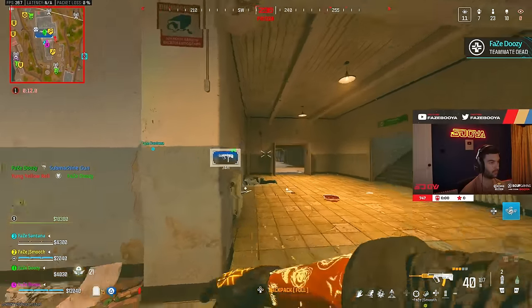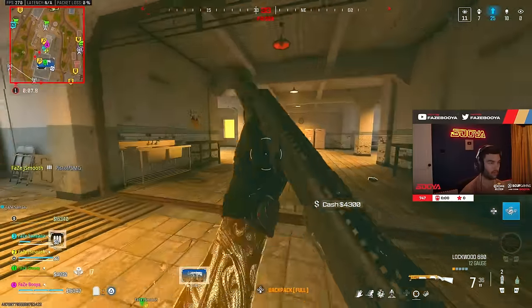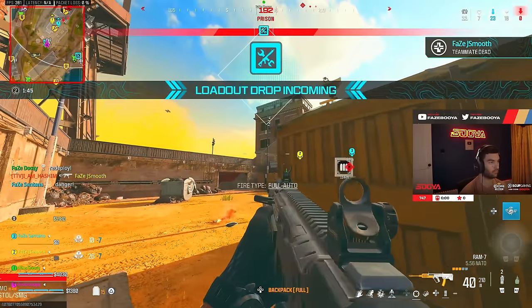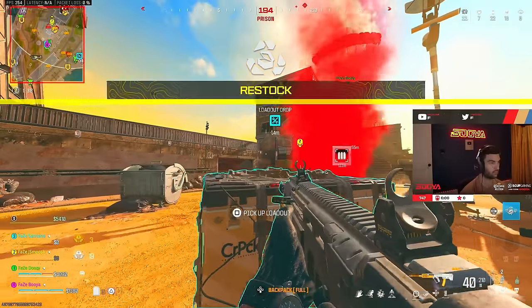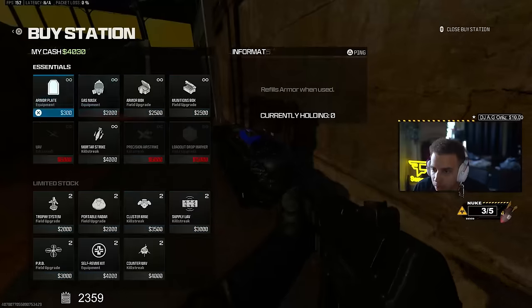Loadout drop headed your way. Money. I'm going to buy it. Hey, what's going on? You can look at it. Nail them, your squad can redeploy. Advise you load up now. You got reinforcements inbound. I'm dropping a play box.